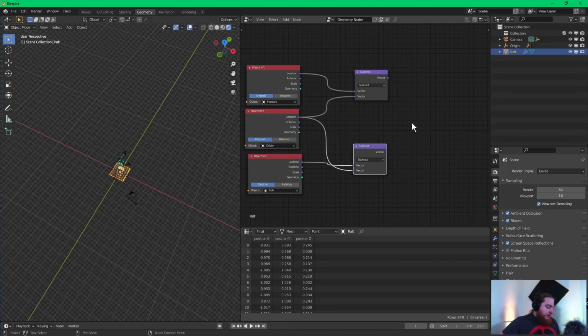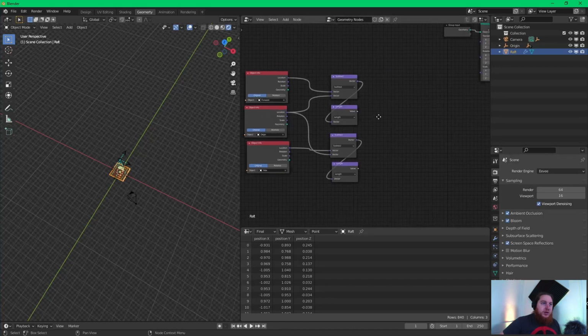Next, we want the length of these. I will go ahead and duplicate vector math and get the length. This one, duplicate and get the length. This one. Okay.